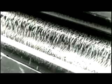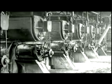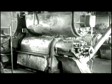First, the soybeans are cracked. The cracked beans are fed to these expellers after they have been heated in these steam pipes to about 200 degrees. The cracked soybeans then enter these cylinders and are subjected to a pressure of about 16,000 pounds per square inch. The great pressure, with the help of the high temperature, forces the oil out of the beans.